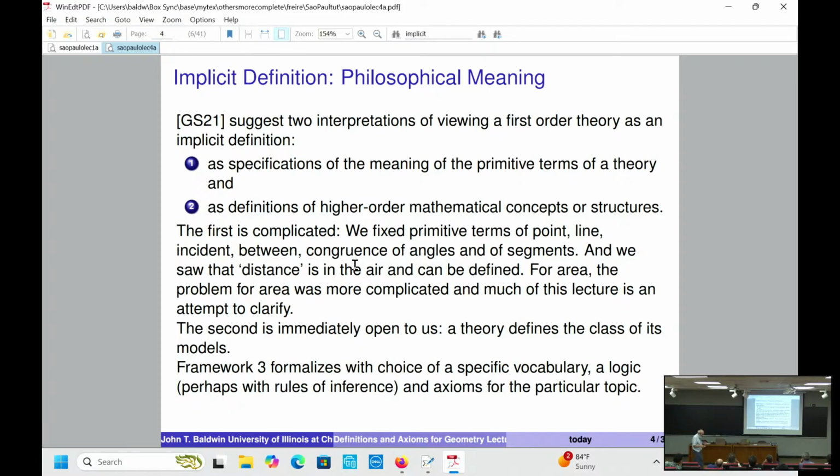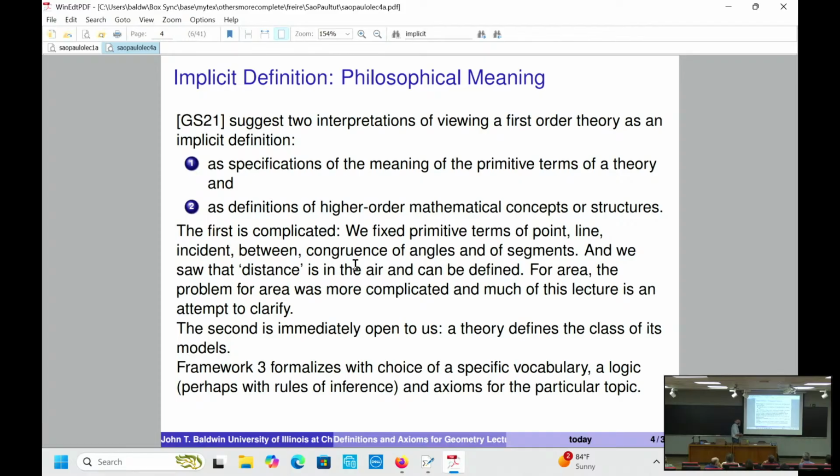And in particular, are there terms in this logic for the various terms that we think we are specifying? I mean, now we aren't just specifying point and line. We're supposed to think we know what area is. And have we really caught in a first order way the notion of area? I guess when I started this and when I began writing these notes, I thought the answer was yes, and now I'm not sure. And I'll tell you why as we go along.